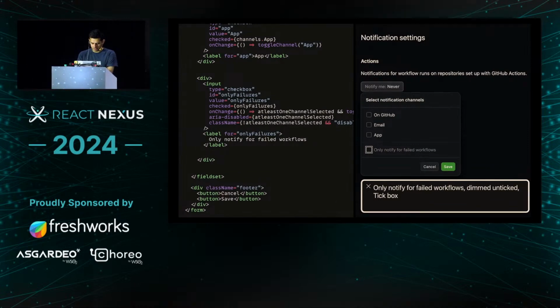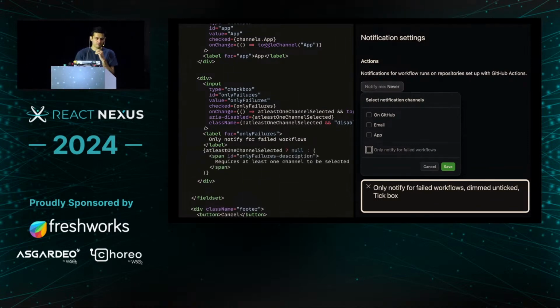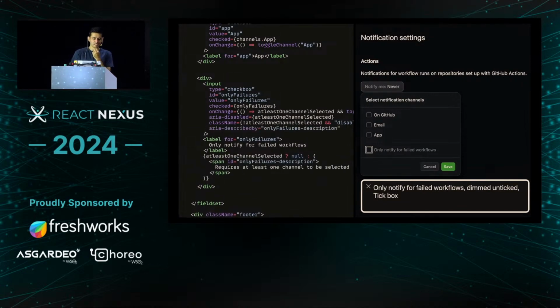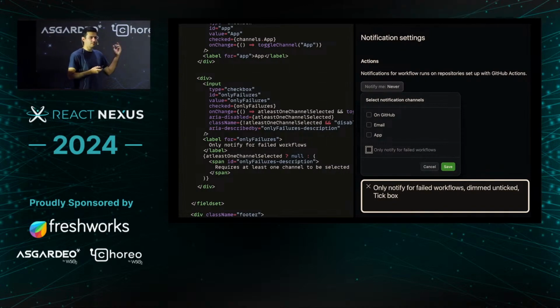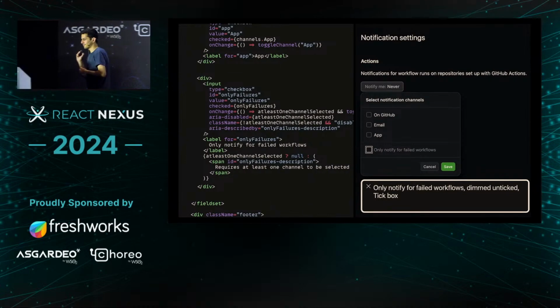All right. And it would be nice if it also told you why it is disabled. So that is where something called aria-description or aria-describedby takes place. So I can add aria-describedby, and with the ID I give it, the screen reader would find the element with the same ID and use that as the description. And do I have a demo again?